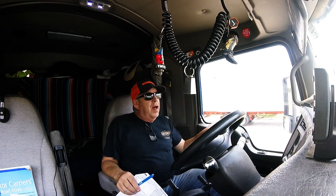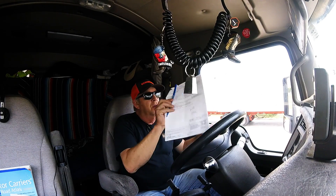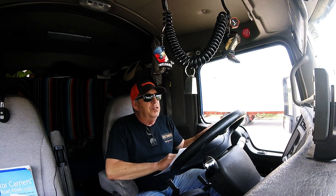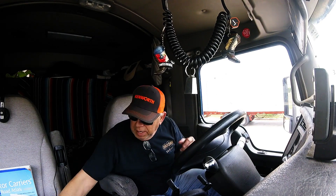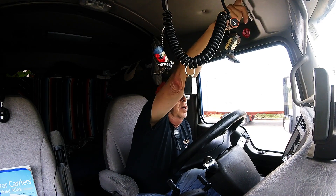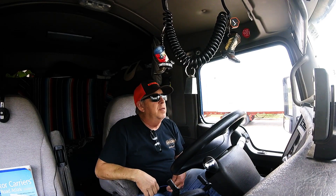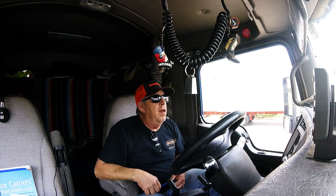All right, over here at the Grapevine shipper. Got the bills and the seal, so you know what that means - a drop and hook. Yeah, or a trailer. It's over here around back, she said. Dropped my empty, hooked up to that. Yeah, we're good to go. I thought it was going to be a live load, but it may have been a drop and hook. I've been over here before - the times I was here it was either a live load, live unload, or drop and hook. I don't know, it's weird - depends on how they're feeling.